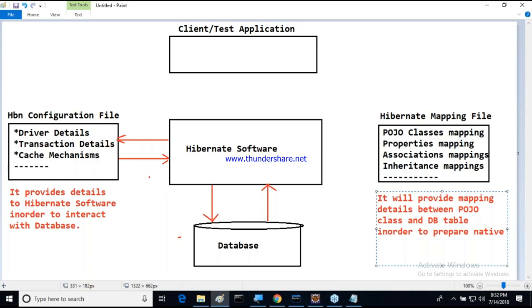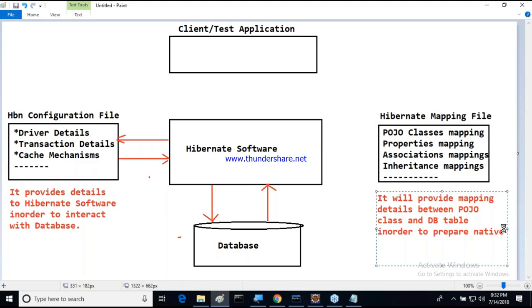You know, creating bean objects. Creating bean objects. Bean objects in the sense POJO objects. For example, if I want to insert employee record in the database table, in Hibernate what we have to do? We are not going to prepare SQL query directly. So everything we have to do with Java methods only. But if you want to insert any record data into the database table, first store that record data in the form of which one? Bean object.